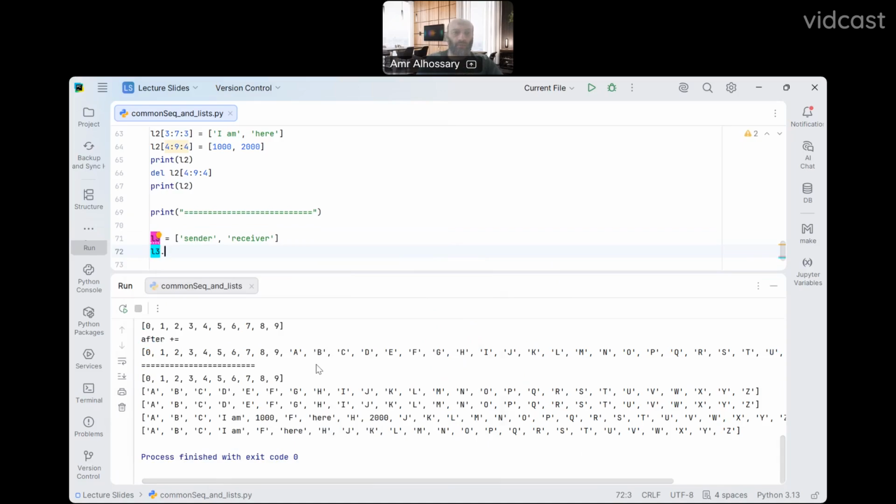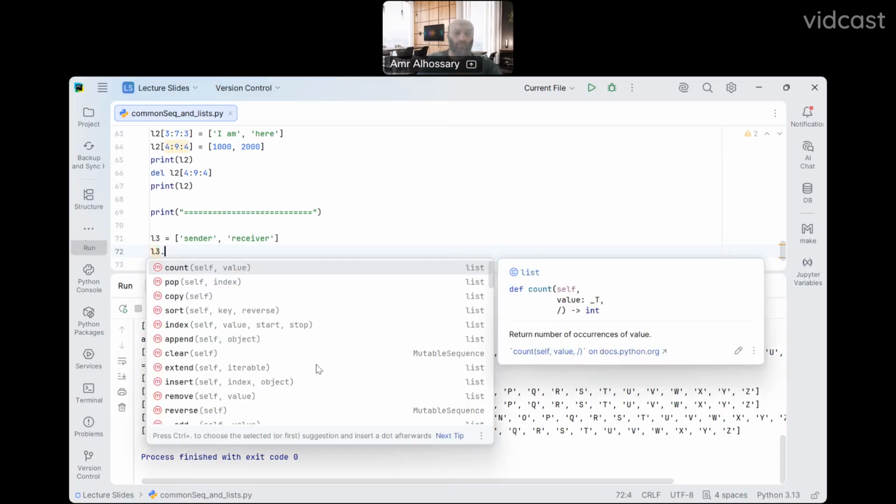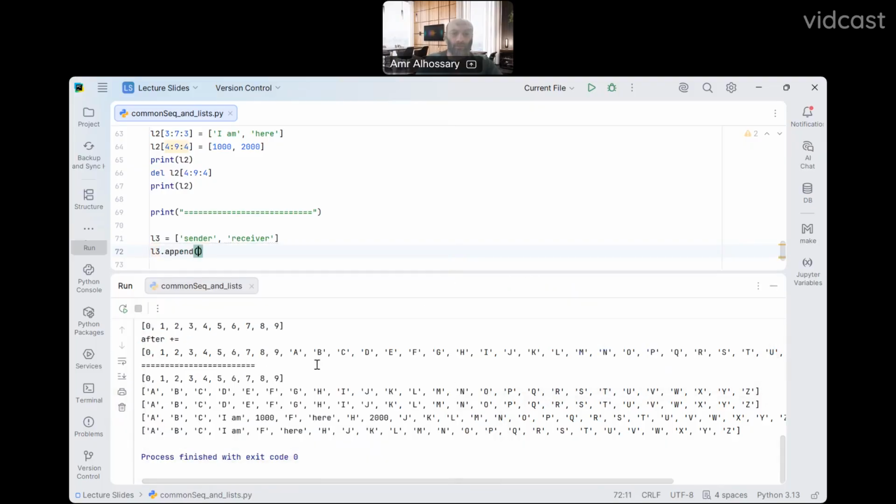L3 dot append receiver, receiver 2. What's wrong with that?